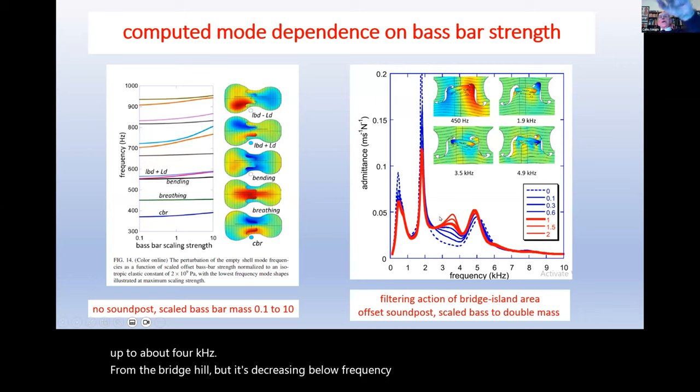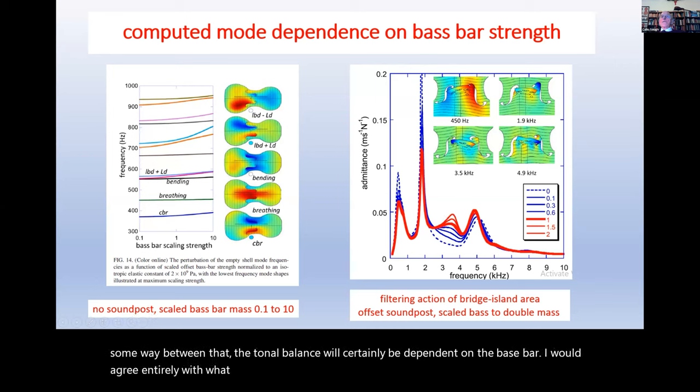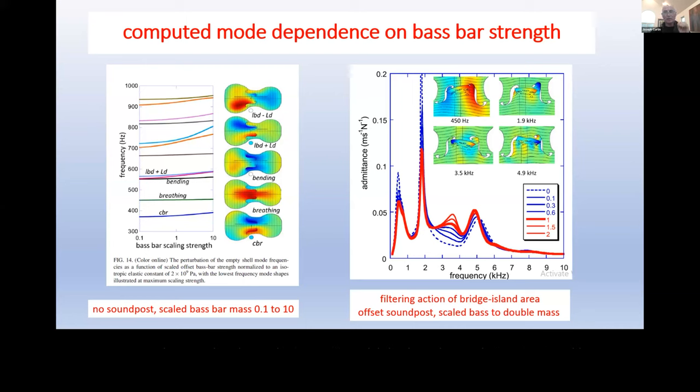So if you want to get a balance in some way between that, the tonal balance will certainly be dependent on the bass bar. I would agree entirely with what Joseph was saying, and it will change from violin to violin. Well, I'm glad to hear that. Also these skeleton graphs, what you've done, are so important, and they rhyme very nicely with Jim's one of the Bridge Hill. So these have been sort of burned into my mind as a model of what to do, how to adjust instruments.